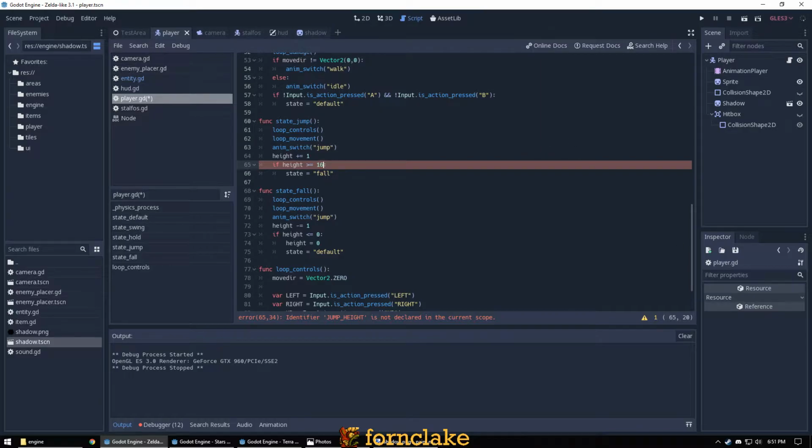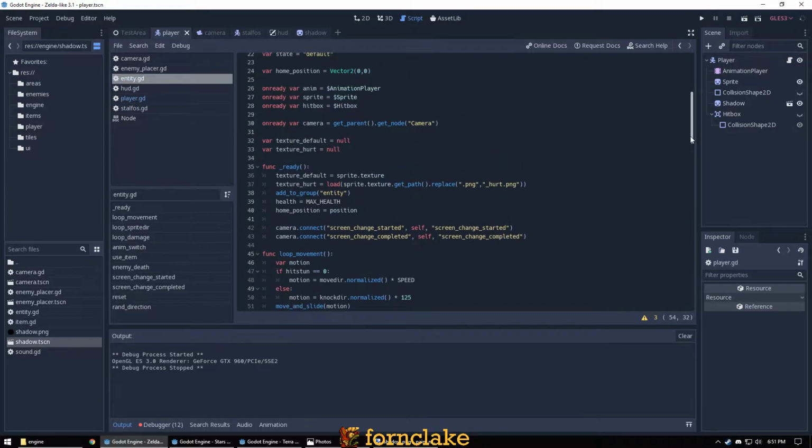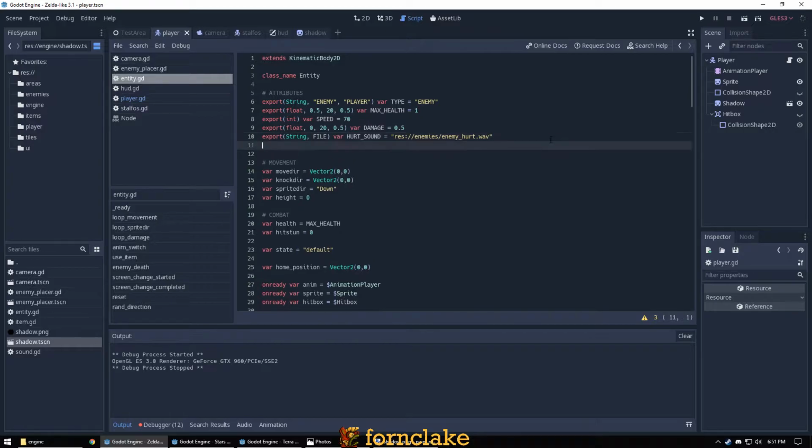Let's create a jump height thing for here. Does it have to be export? I don't feel like it does.